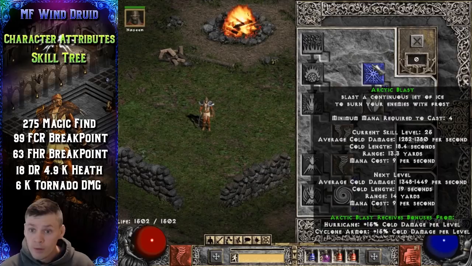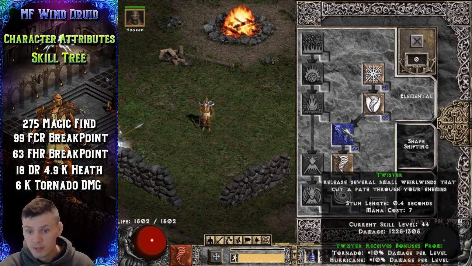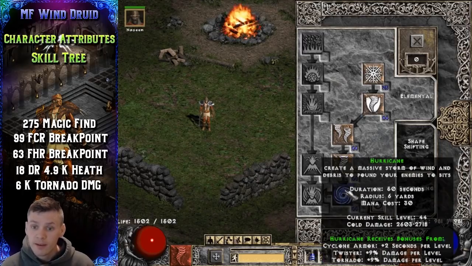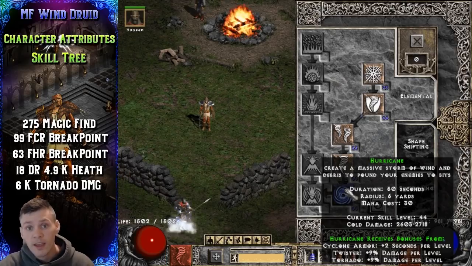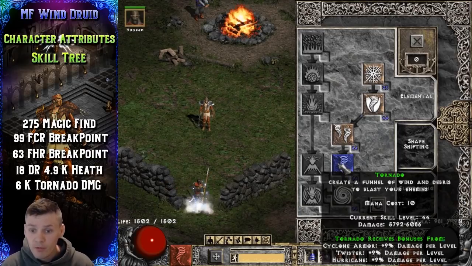I invested 1 hard point in Arctic Blast, and that's purely just to open up the skills below it. You max out Cyclone Armor, you max out Twister, you max out Tornado, and then you max out Hurricane. Now, these four skills all synergize with each other, and you're constantly going to be recasting your Hurricane skill, and while you have your Hurricane on and you're teleporting around, you're casting your Tornadoes. Now, this might be old news for you veteran Diablo 2 players, but if you're newer to Diablo 2, I just wanted to kind of go over that.